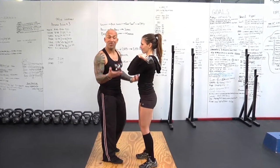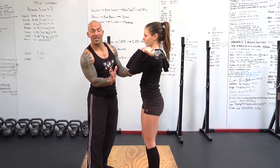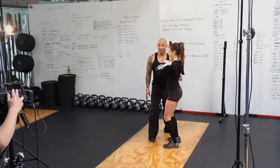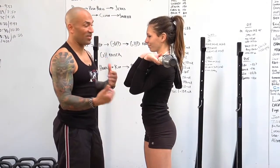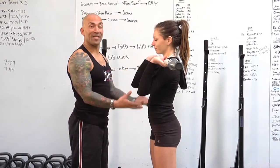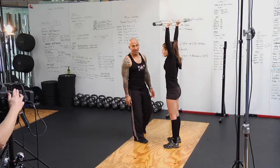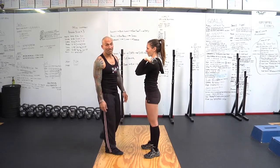She dips slight. If it's a bigger load she's probably going to dip a little bit more, but understand that the more you dip, the more your chest has a tendency to forward inclinate, and then you have problems keeping the load lined up with the heels and not having it roll off your shoulders. So her dip is going to be slight — dip and stand. No forward inclination on this. She fires that up a little bit faster, and at the top of that opening up the hips, the load goes overhead. Same position as overhead — it's just incorporating the hip to get the load overhead. Very natural movement; it's what you'd do if you were going to try and lift something heavy that you can't just straight press overhead. That's the push press.